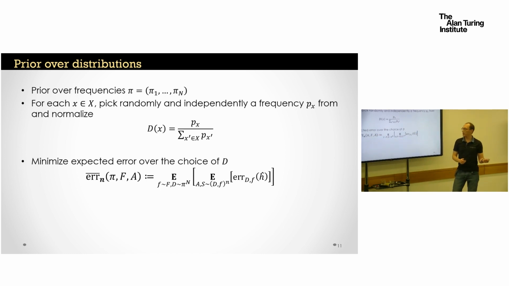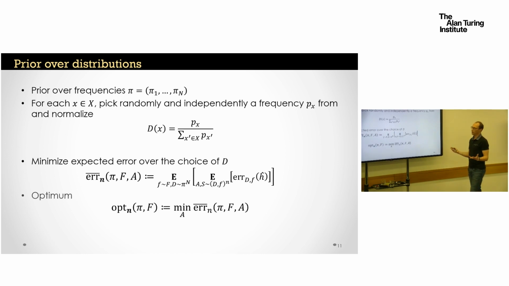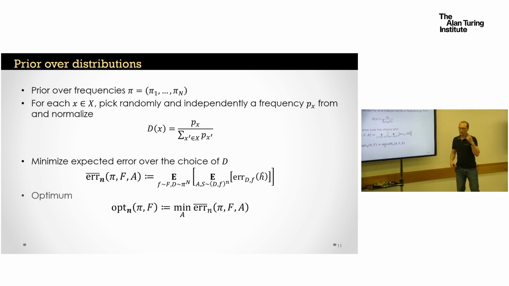And specifically, we'll want to compare this error to the optimum achievable by any algorithm which has access to n samples, which we'll denote by optimum, which will depend on the prior pi and on the class of functions, and which is just the minimum over all algorithms. It's easy to see that this minimum is achievable by an algorithm. And this choice of optimum is important because we're looking at distributions which are realizable. There is a labeling function which will achieve 0 error. There is no underlying noise. But for many classes, there will be no algorithm which can actually achieve this 0 error.